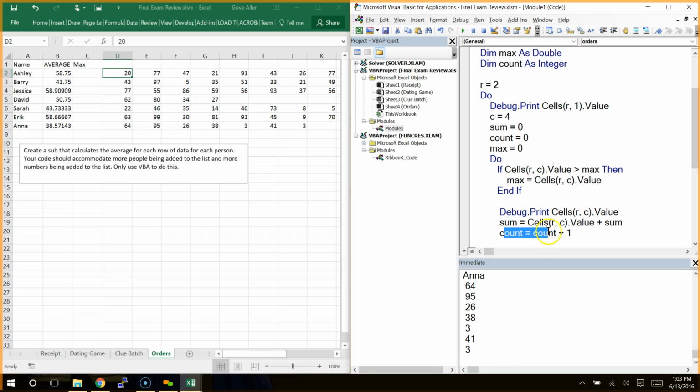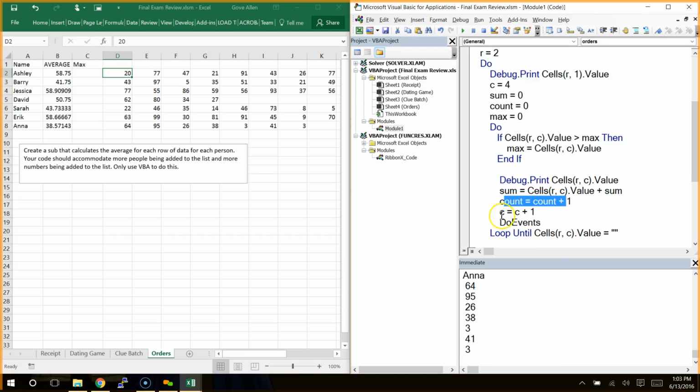We increment our column variable back up to the top of this loop, and so now we're looking at the next one. Now we get here, we're saying if 77 is greater than, what's max right now? 20. True or false? True. So max now gets the value 77. We increment the column back up to the top. That's the cell we're looking at.